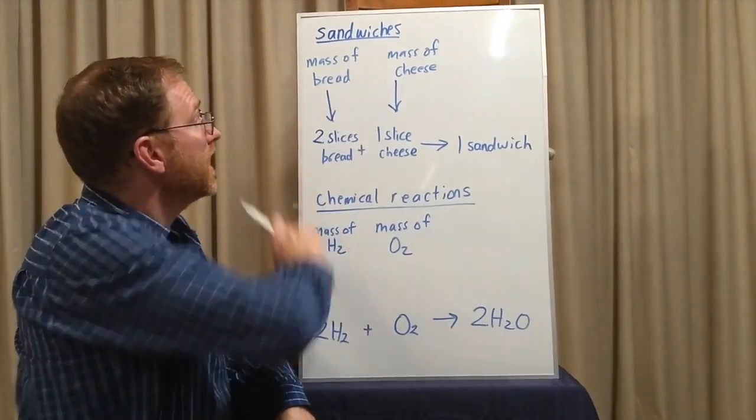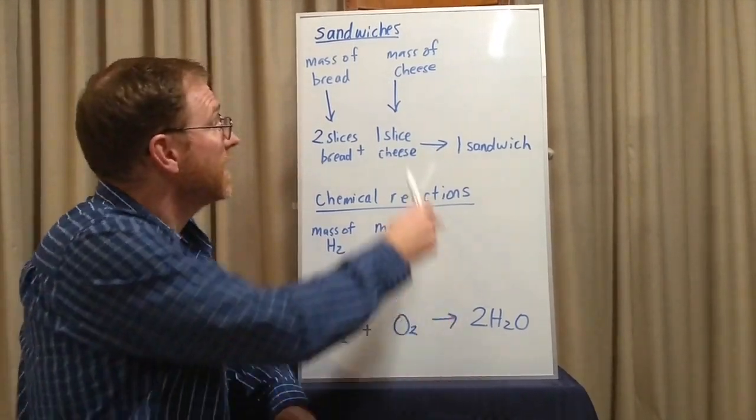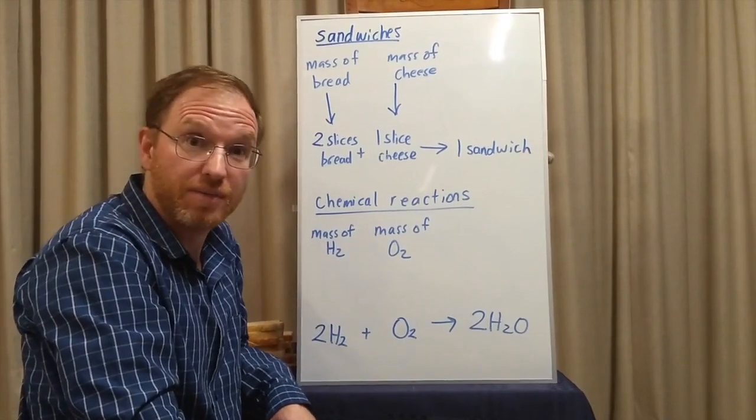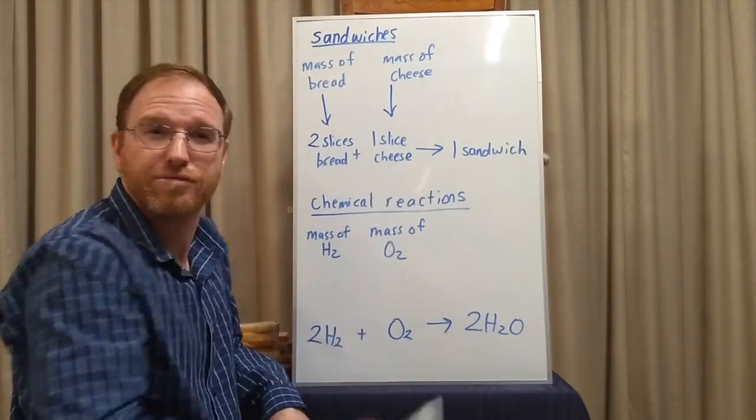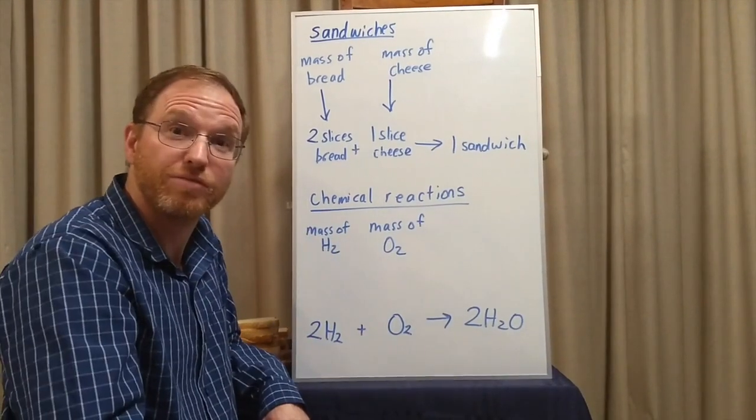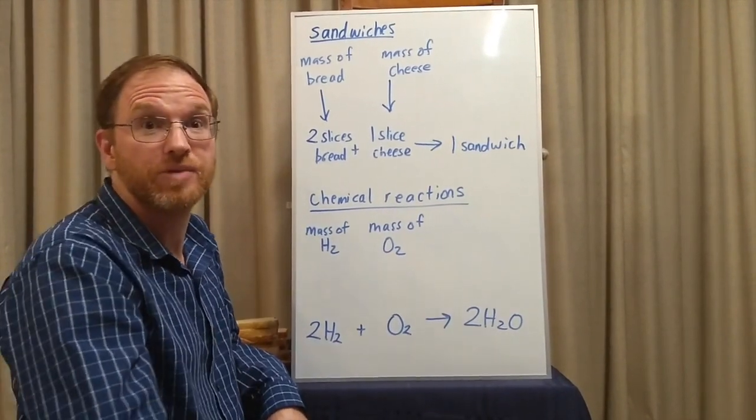So if I have 10 slices of bread and 8 slices of cheese, for example, I need to work out that actually 10 slices of bread, that's not enough for 8 slices of cheese. I'm going to run out of bread first. And we call that the limiting reagent.